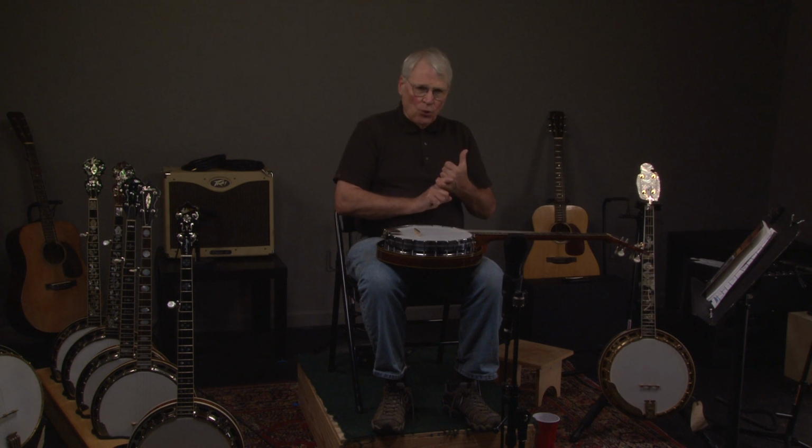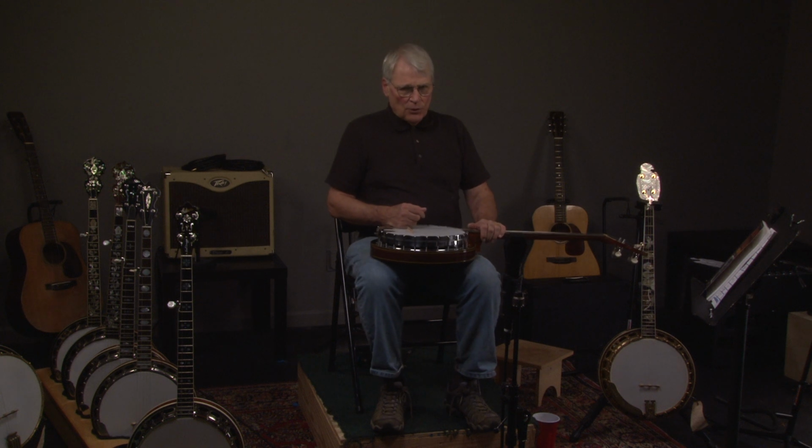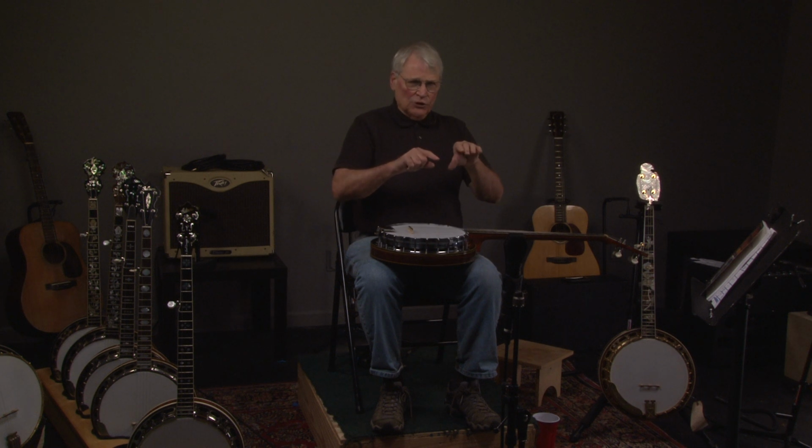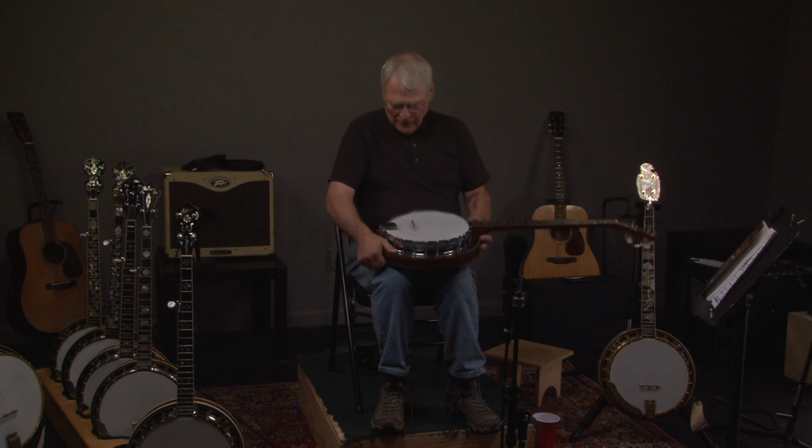And one last point is when you have wood, when you first get a new instrument, no matter what it is, if it's going to have a problem because the wood hasn't quite dried and it's going to move a little bit, in other words, warp just a little bit, that's going to happen usually within the first year of ownership. So if you have a 40-year-old instrument, that thing is set. It is solid. The wood's not going to move, and if anything was going to be wrong with it, it would have shown up. Enough said.